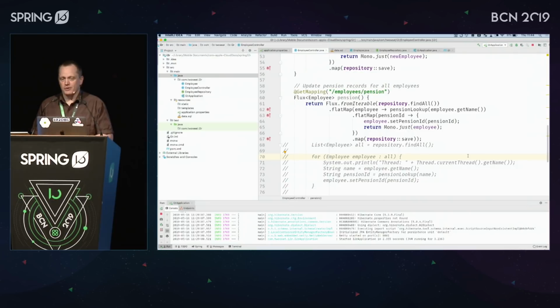This is the more interesting one because we're using flat map more for the impressive purpose that it has. That we start off, we've got employee, and we're going to take each one of those individual employees, and we're going to do the pension lookup for it, update the record, and save to the repository. So if we've got 100 employees that we need to check the details on and update, then it will potentially spin up 100 processes that will be able to do those in parallel or as close to parallel as it decides is appropriate.